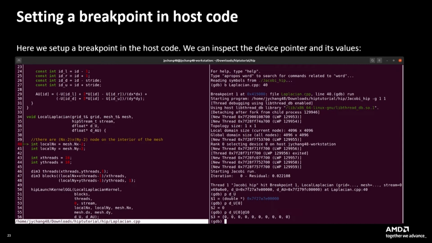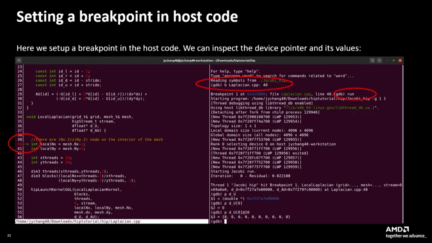So for example, in this snapshot that I'm showing, again, I'm using cgdb, the curses-based debugger. The left-hand side is obviously my source code. The right-hand side is the GDB console. I want to insert a breakpoint inside my code on line number 40, and when I say run, you'll see that at line 40 I'll get that syntax highlighting, and it shows me that okay, now you've reached here.